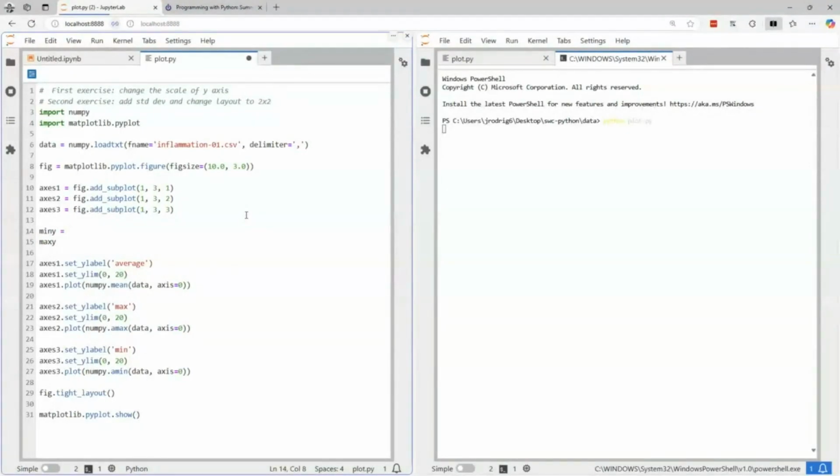Here I could say data minimum, and data dot max plus 1, just to give some room. So here, rather than 0 and 20, it will be min y and max y, and the same for the others.